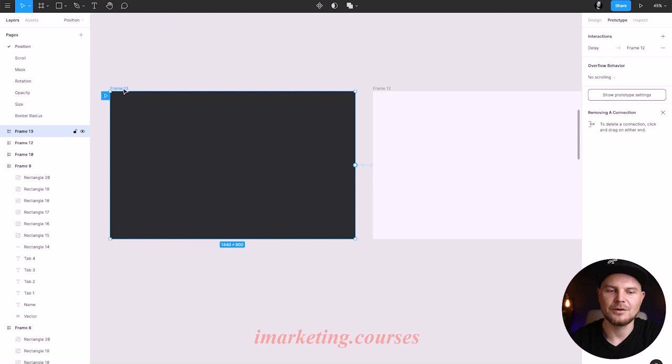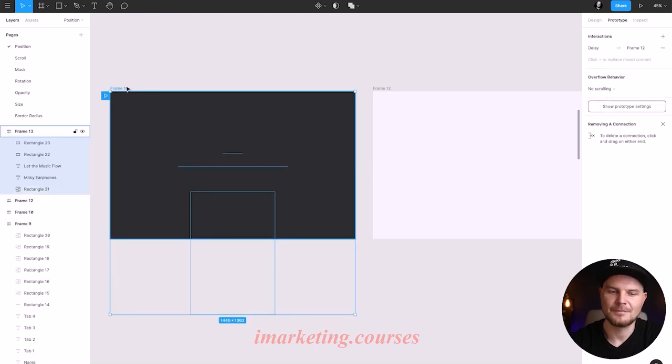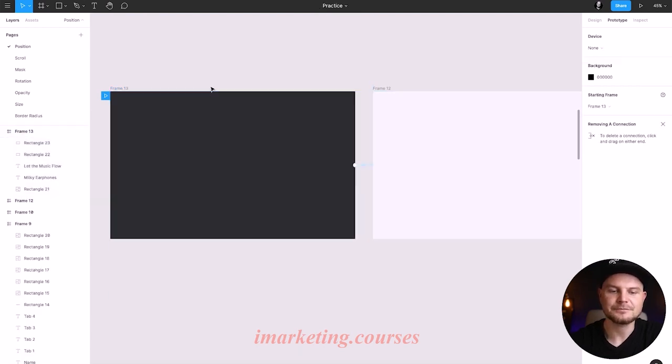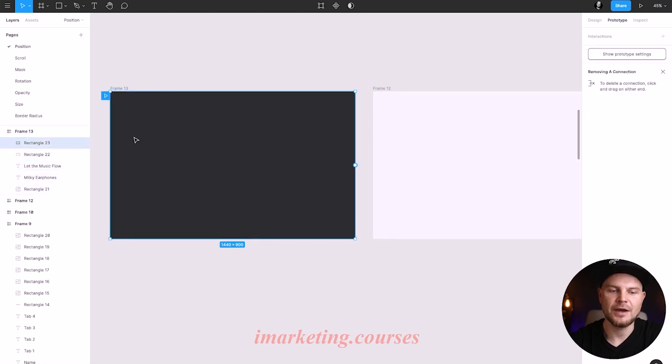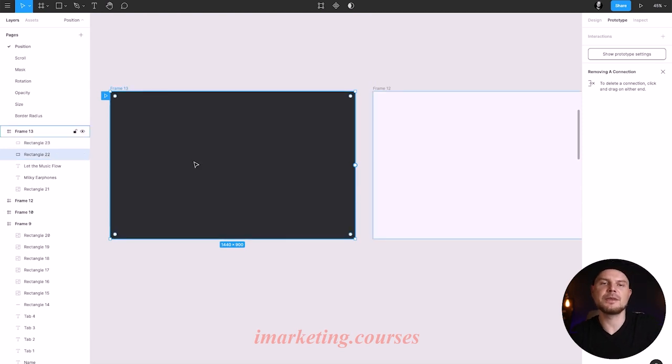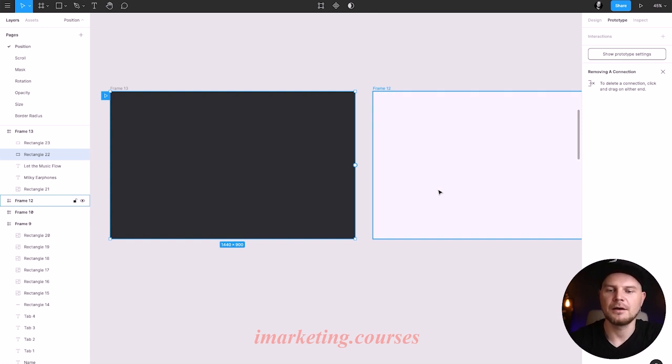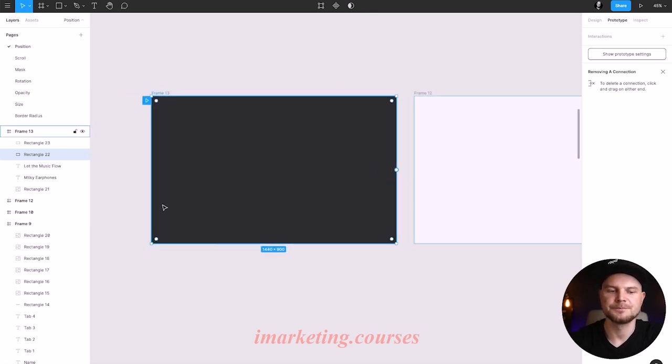Here, this is our first screen, first state. And on this state, we have a rectangle on top, which is a dark rectangle. Then we have a rectangle from state B, because we're going to move this rectangle up and we want to show the next background that we have at the bottom, which is here.